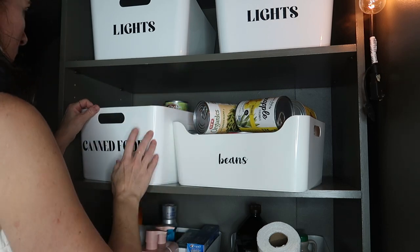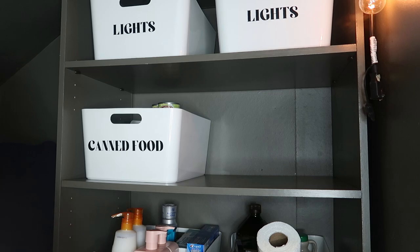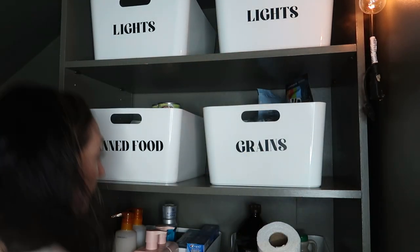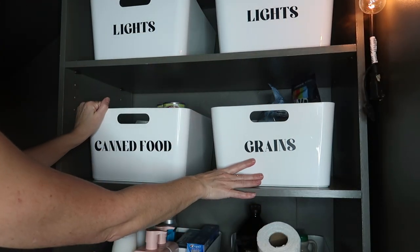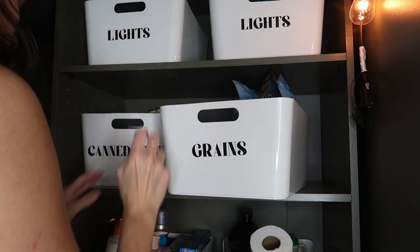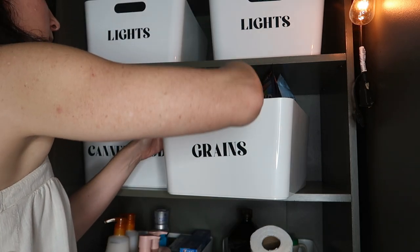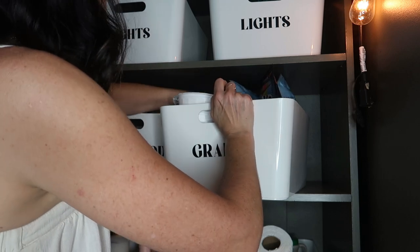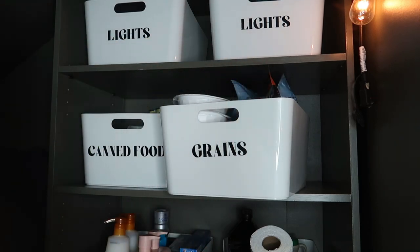I have struggled with anxiety my entire life, or at least as long as I can remember. Even as a young child I remember being worried or nervous about all sorts of things. As a result I struggled with GI issues and started regularly taking antacids in my teens to combat the symptoms. I was mostly able to manage my anxiety and GI issues throughout my young adulthood, mostly through trying to control my environment — keeping my spaces clean and organized definitely helped ease my anxiety, and keeping physical clutter to a minimum helped as well.